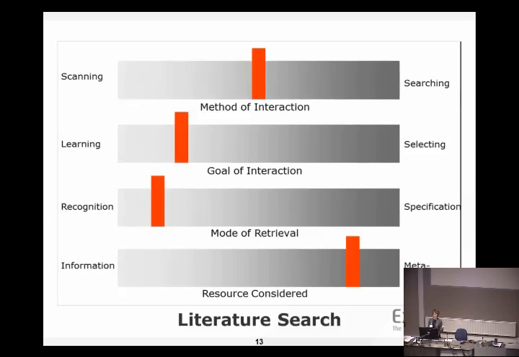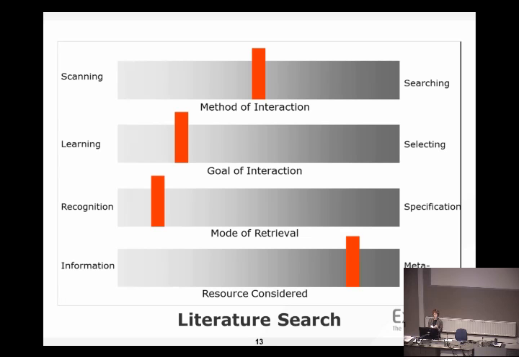So if we take a look at literature search, we can portray it on this kind of model, so that it's a combination of searching and scanning. Those of you who were with me at the workshop yesterday, we were talking about this researcher who was looking for information. So everybody thought, okay, she should find something and then scan or look around it.